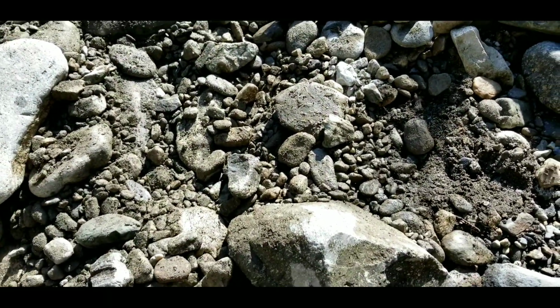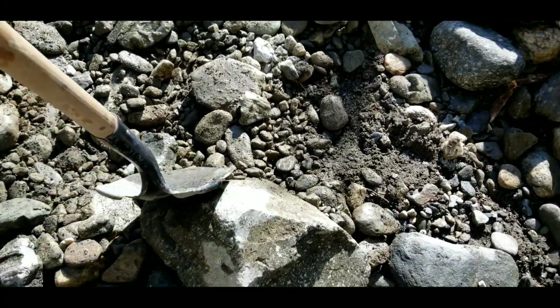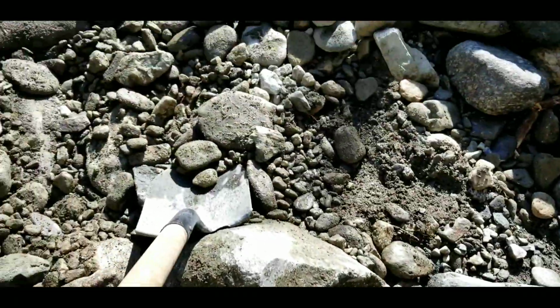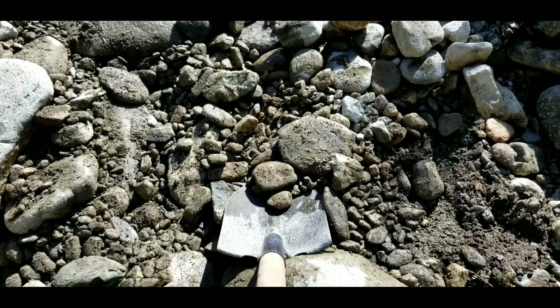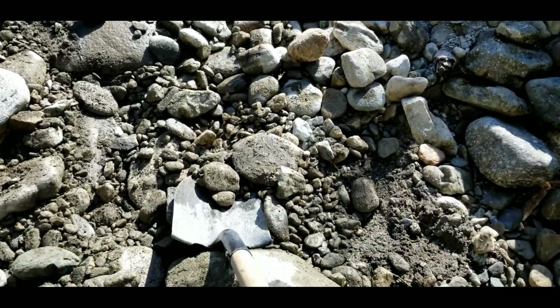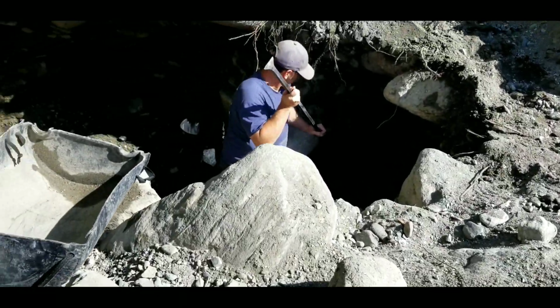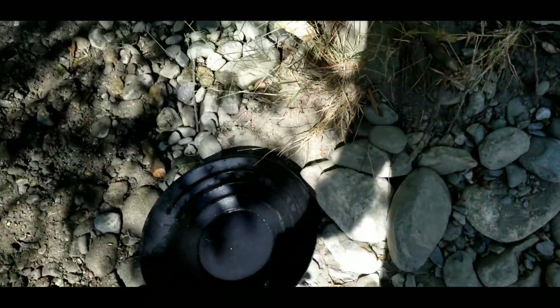Alright, as you can see, I'm next to my tailings. This is where I was storing everything. I have a quarter inch classifier, but you can see all the dirt that's been hanging to it. Well, we're in a really good place. There's a lot of concentrated gold over in our hole. So Chad showed me something. He went ahead and he cleaned some rocks. And take a look at this.